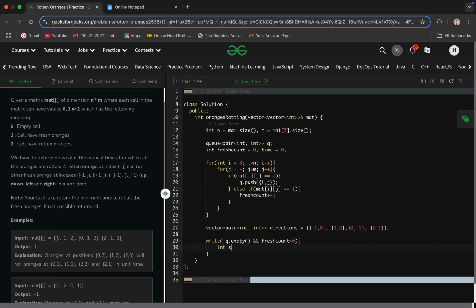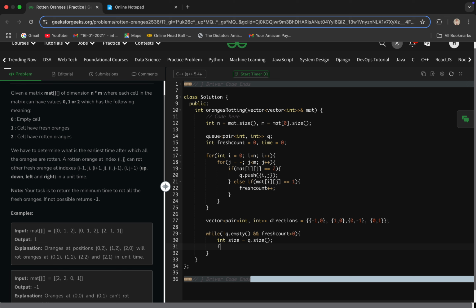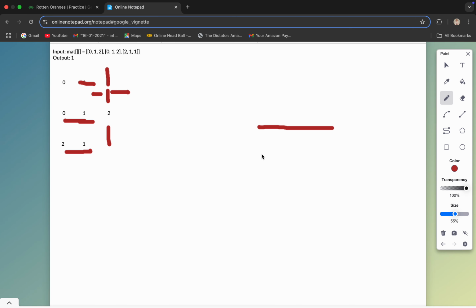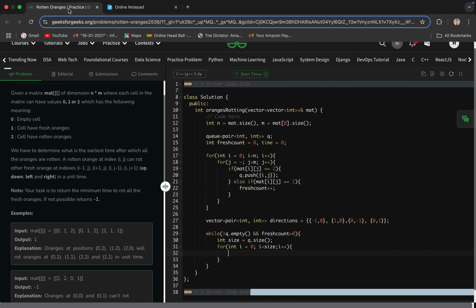Let's say the size of the q is q dot size, and let's iterate through it from start to end. Like this is a queue, right? First element will enter, then second, then third, then fourth, then it will go out, then it will go out, then it will go out. It will happen this way, right?